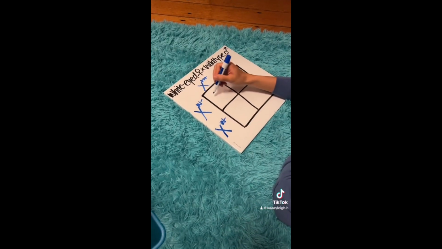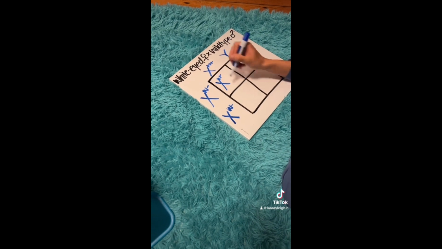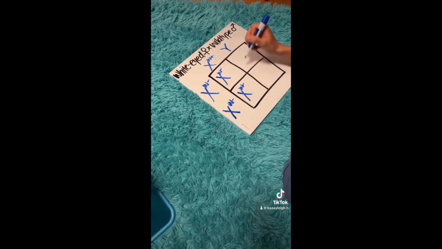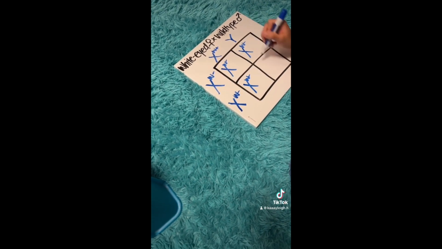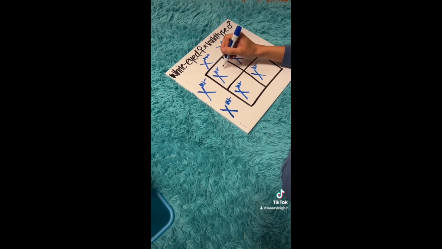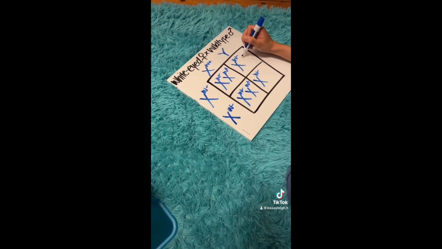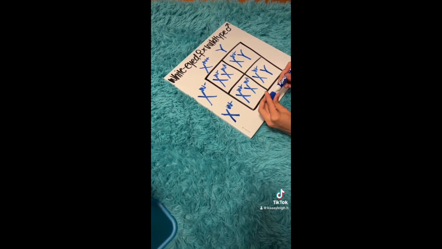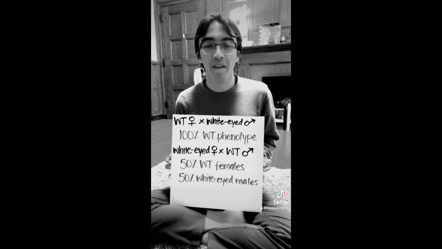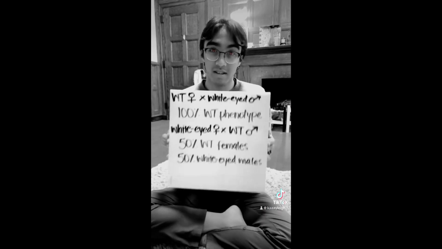The white-eyed female has two mutant genes to contribute to all of her potential offspring, so the deciding factor in the phenotype of the offspring is the father's contribution. His X chromosome will go to his daughters, and this X chromosome has the wild-type gene. In this cross, the F1 daughters will again be heterozygous and have the wild-type phenotype. However, look at the males. The father contributes the Y chromosome, so their only copy of the white gene comes from the mother, and in this case the gene is mutated. Therefore, this cross will only produce white-eyed sons. To review, here are the F1 phenotypes that we've amassed so far.